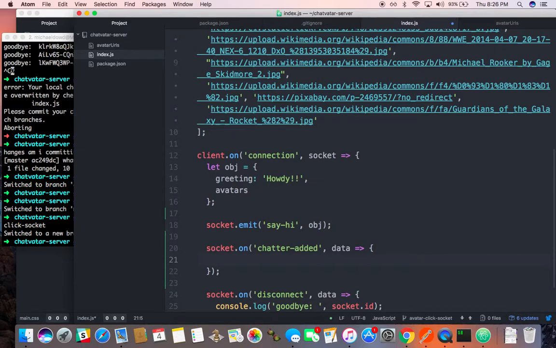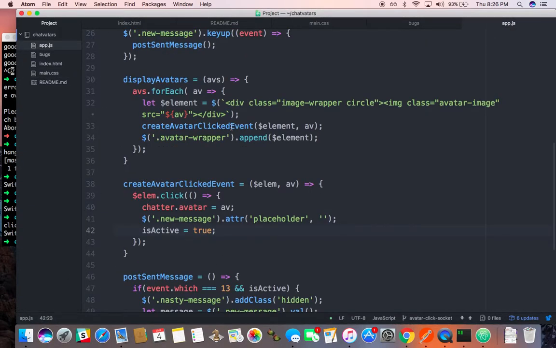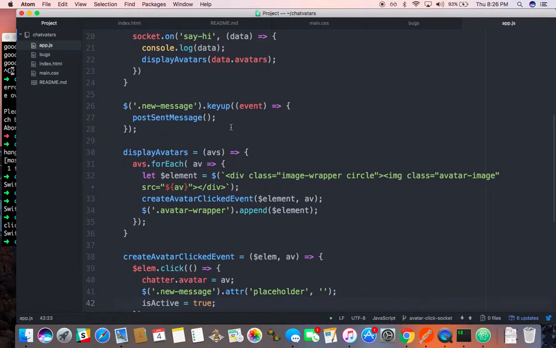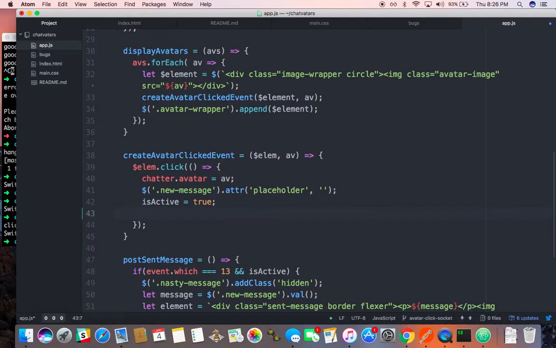It's clear in my head what I'm about to do, but I think I will make the caller from the other side. So remember, this is coming from the front end, the client side. So over here, when we click on this click event, we have to send out a message to the back end.